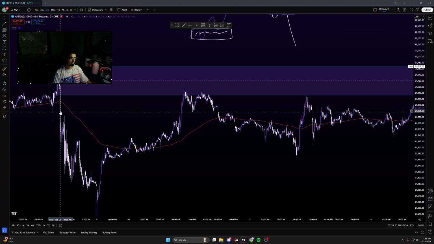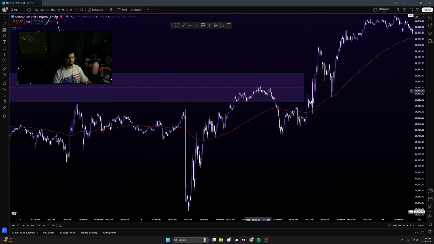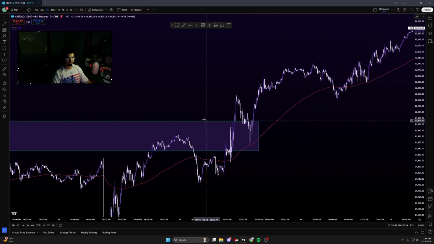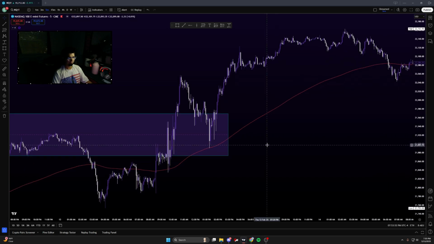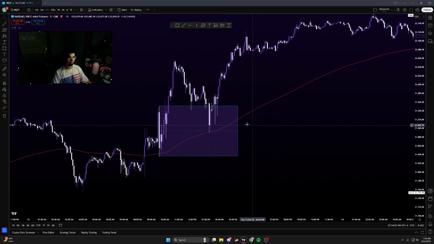Like for one day, Friday, Monday, second day, respects it. Tuesday, taps back in, respects it. Wednesday, taps back in, respects it. Finally, on Thursday, it taps back into it and invalidates it. And what happens when it invalidates that bearish order block? It makes a bullish order block of its own, right here, off of just this one giant candle. Bam, just like that. We have high, low, high, low, high, low, higher low, higher high. So that's how we know this candle is now our bullish order block.